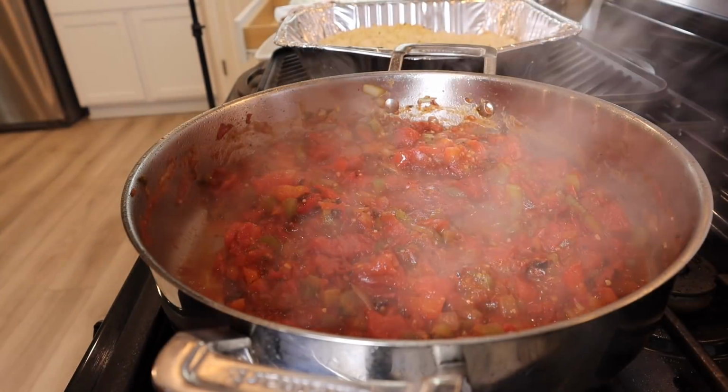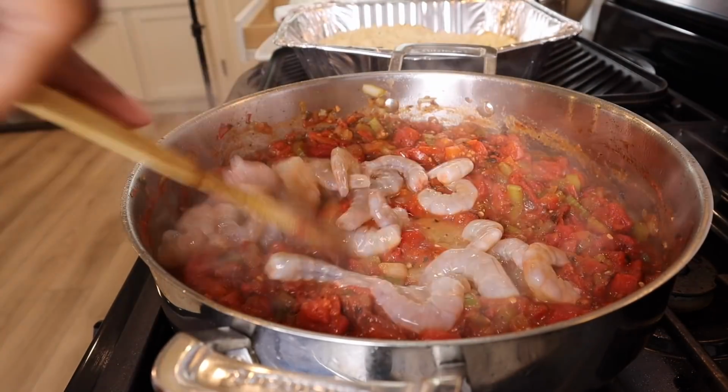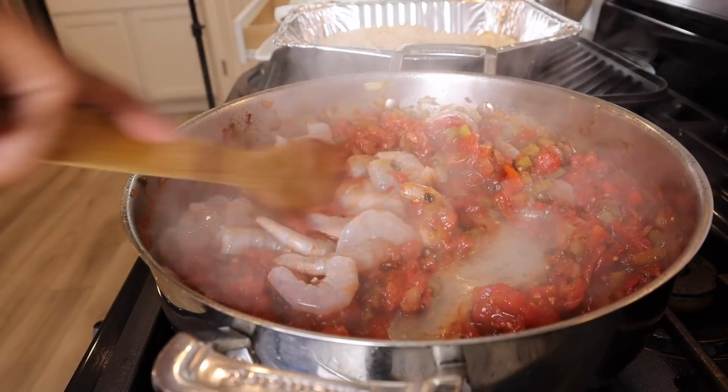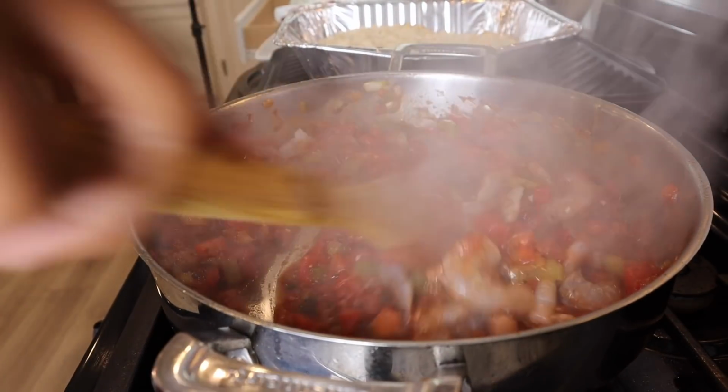All right, this is about a pound of shrimp I'm adding to this wonderful dish. We're gonna put that in there and let that pink on up. We're gonna let that cook in there for about 10 more minutes or so.